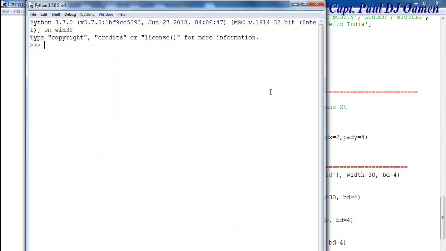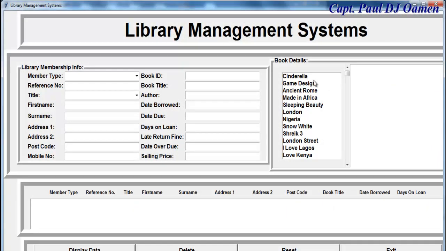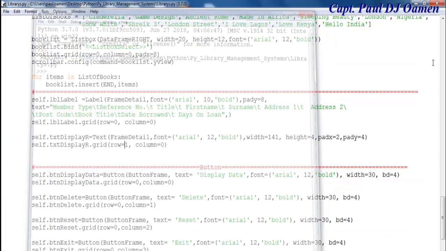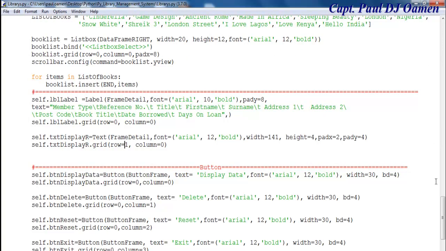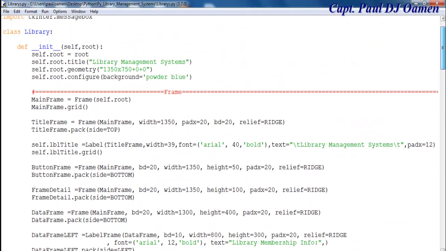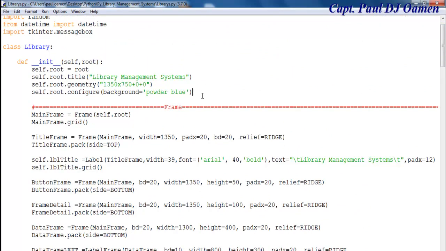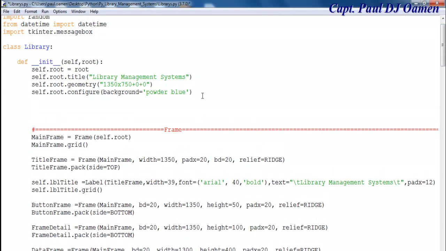Okay, the next thing now is for me to create some variables. Let's declare some variables. So right up here, I'm going to declare the following variables. The first variable I'm going to call mType. mType means member's detail, member type.